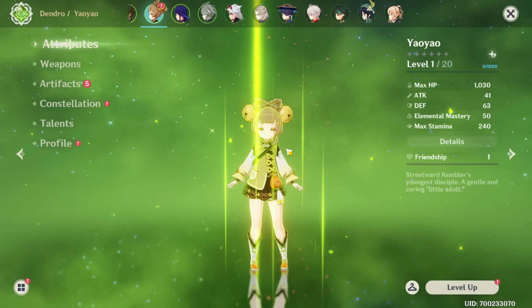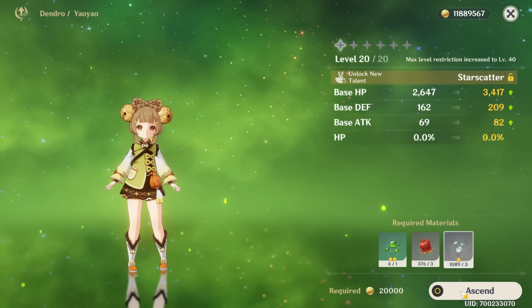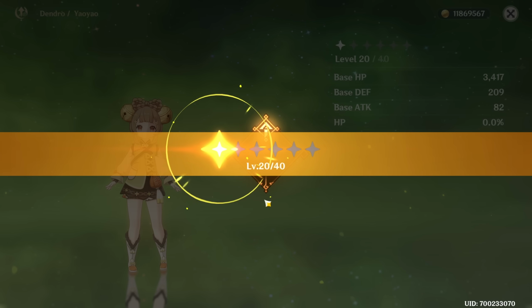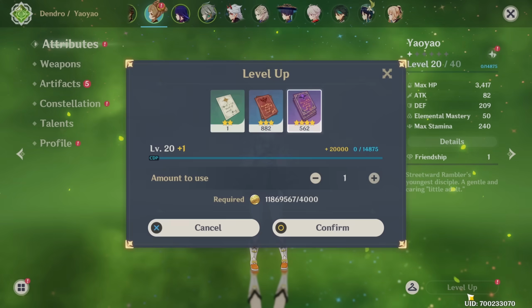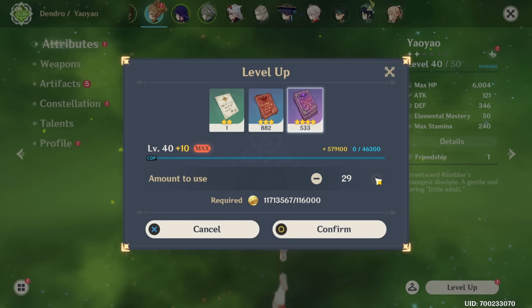This will be a slightly different raising mode because I don't think we have almost any farming at all to do. Possibly a couple boss runs, but yeah, almost nothing. We have basically everything for her already. That is mostly due to the fact that she's a Liyue character and she needed mostly old mats.